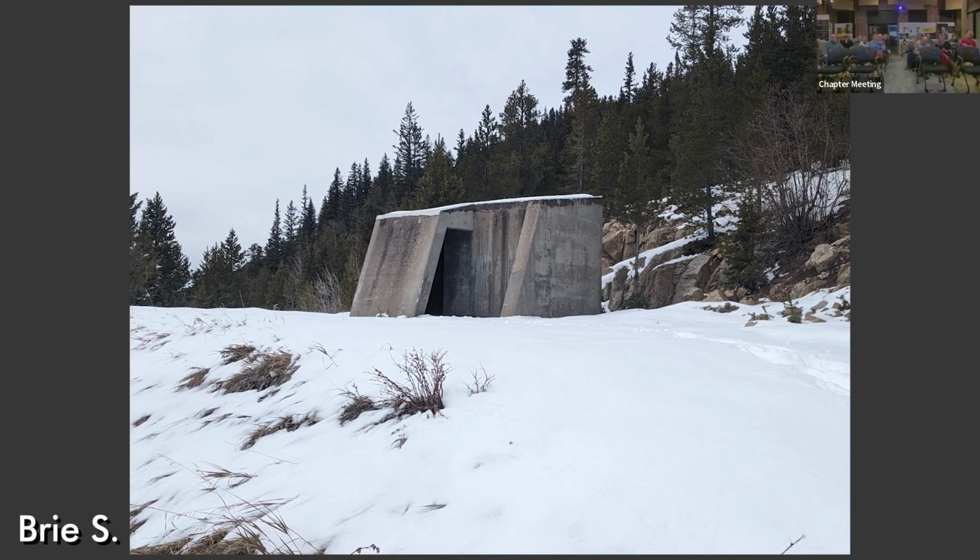Okay, and then Nick, I don't know if you can give some context to the shelter, but this is a shelter on a backcountry road going to a 10th Mountain Division hut outside Basalt. We had driven through a canyon past Basalt to get to the trailhead, and we randomly came across this on the trail. It's a service road, because usually their huts are along a service road and then you peel off onto a trail that actually takes you to the hut. So this was on a road that's accessible in the warmer months. We're talking about the cabins, not the army base. Right, the cabins, the huts.